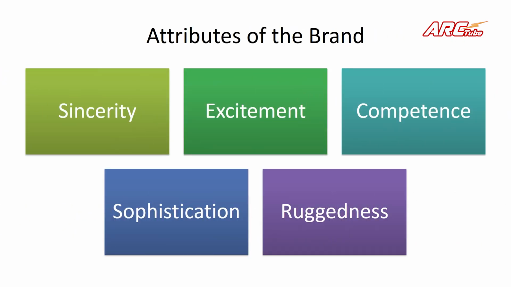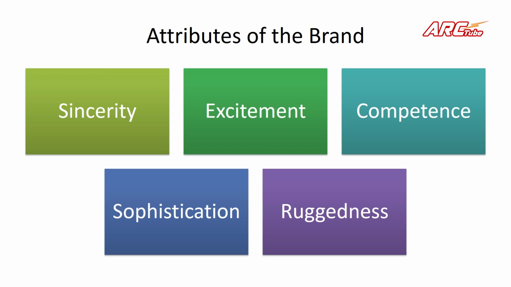Then you have another model which was developed by Jennifer Aaker, 1997. It develops a framework for measurement of brand personality, which she broke down into 5 core dimensions. First is sincerity, which is about being down to earth. For example, under sincerity, it can be down to earth, honest, wholesome, cheerful. Now the excitement dimension can be daring, spirited, imaginative, up to date.